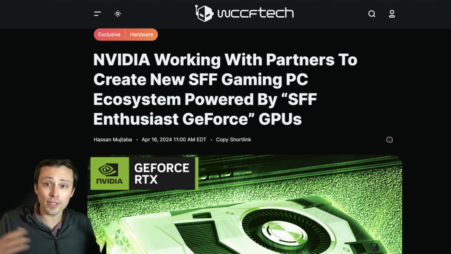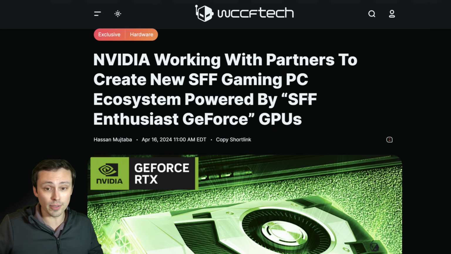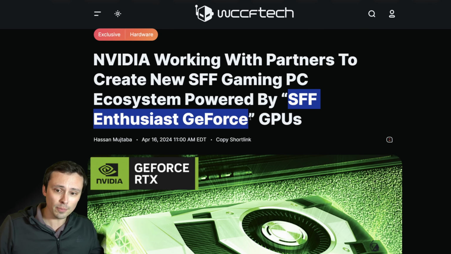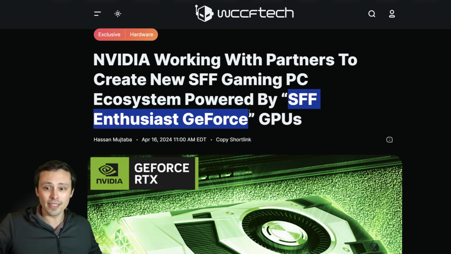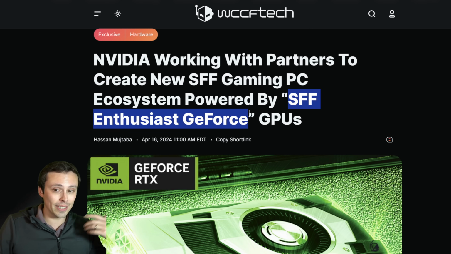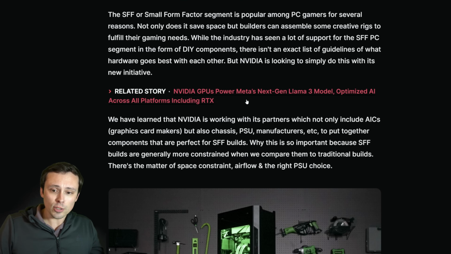So again, one of the cool things with PC is you can build all sorts of things. You can build small form factor. You can care a lot about what it looks like. You can spend $500 on your case. You could literally not even have a case and just stick your components on a cardboard box or mount them to your wall. There's a lot of cool stuff you can do, but the problem with small form factor builds is you have to be really careful about which parts work, and a lot of GPUs nowadays are getting bigger and bigger because you feel like you're getting a better deal if you get a bigger cooler, and hey, having more mass to dissipate the heat can be a good thing. But in general, a lot of GPUs are getting really big, so this sounds pretty cool.